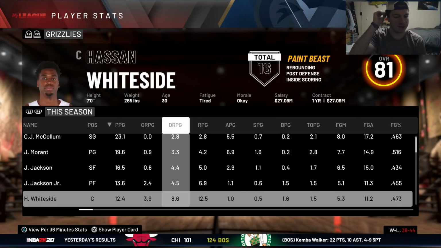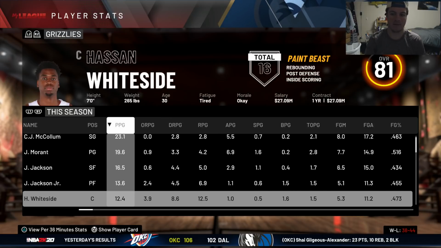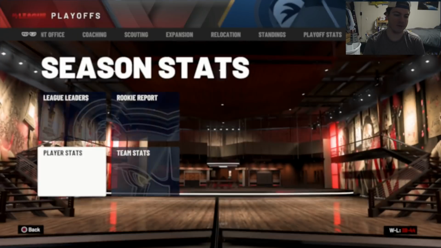I know he's been playing well in the G League in real life a little bit this year. Hassan Whiteside, 12.5, all I really need from him. Probably going to look to re-sign him this offseason unless I can find somebody better. I mean, I will have a decent amount of cap space. Brandon Clark is our 6-man, super solid, 11 points, 7.5 boards, Brooks, Tyus Jones.